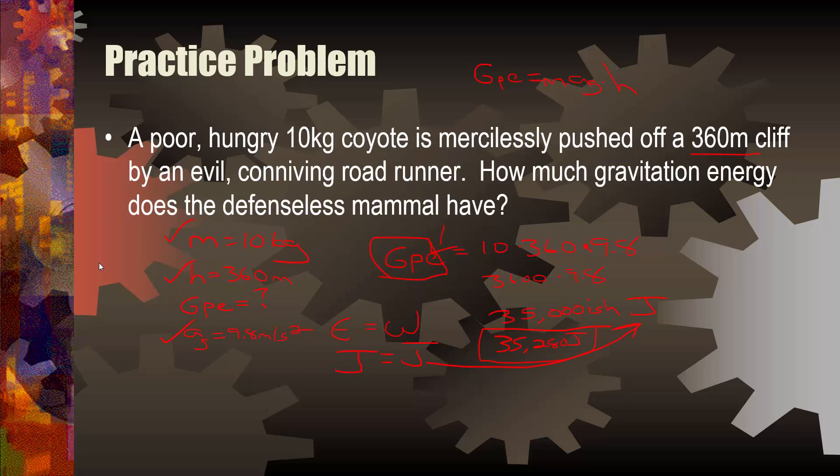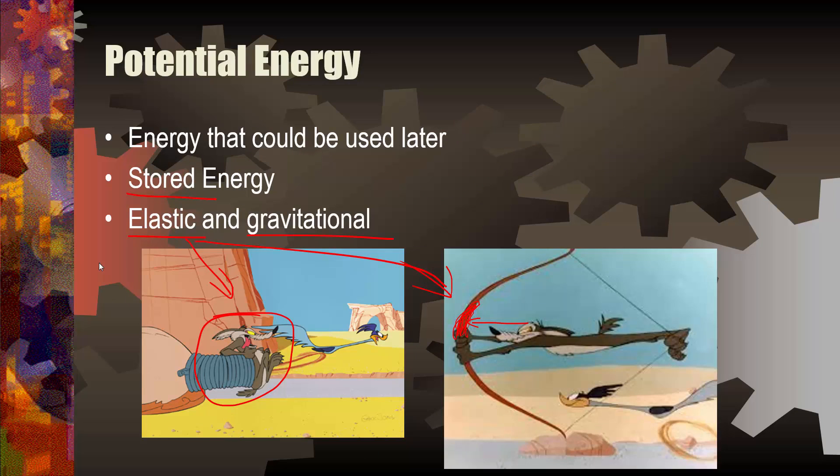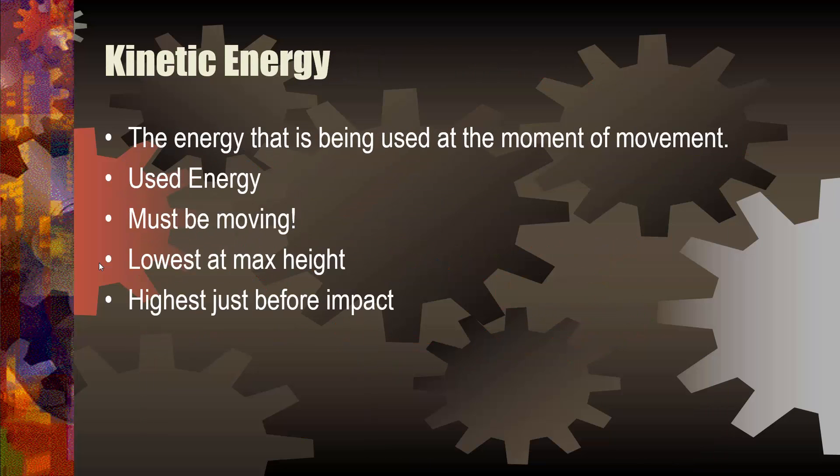Kinetic energy — that's the second type. If it's not potential energy, meaning it's not stored, then kinetic energy must be moving energy. It's used energy — it's how much energy we actually use. If you go for a jog, it tells you how much energy is used. A Snickers bar is full of stored potential energy. When your digestive system digests it, it breaks into components that move and allow you to move, transferring to kinetic energy.